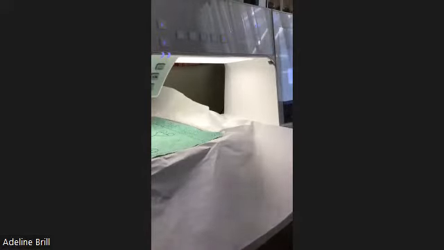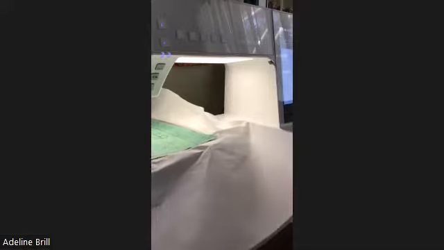All righty. I don't know how that happened, but I'm going to rethread the needle. So now it's going to stitch the circle. It fell down a little bit, guys.